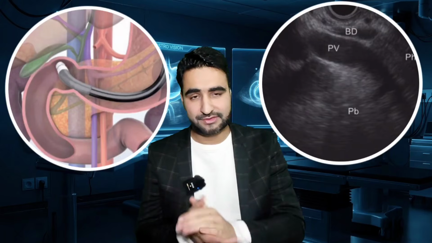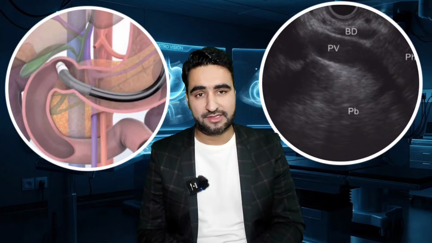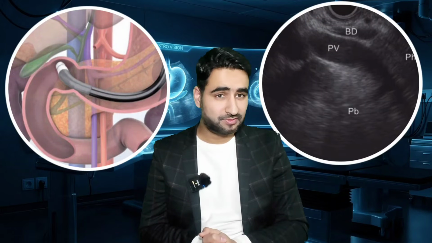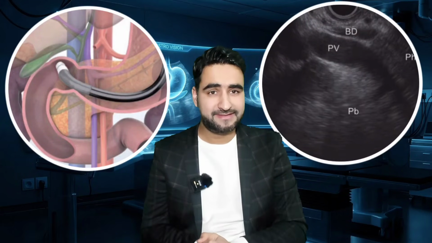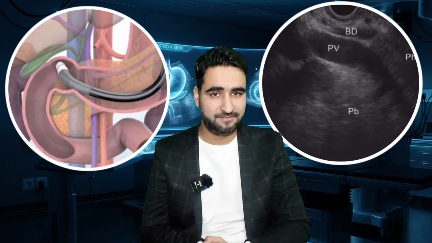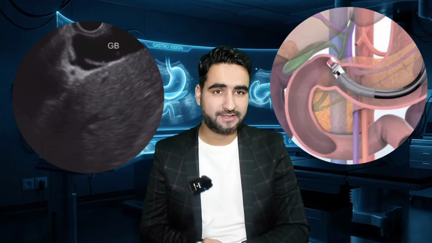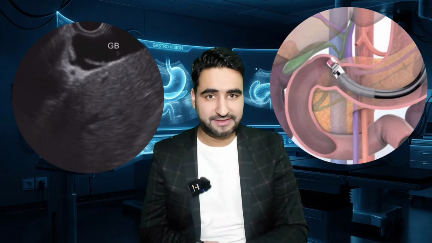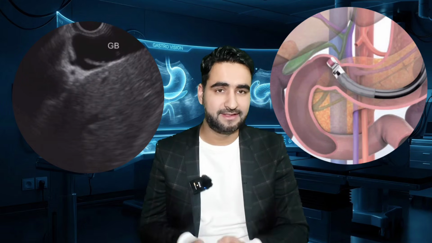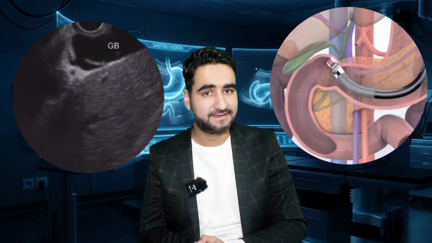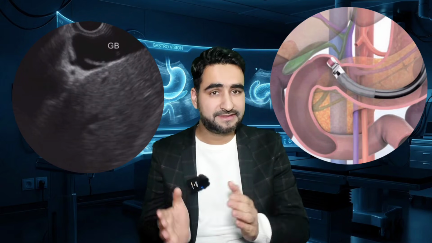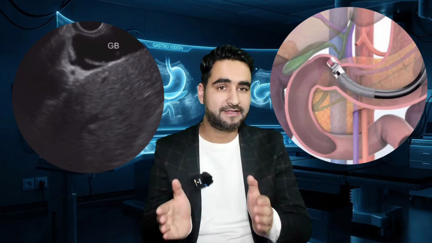You can follow the portal vein and bile duct back towards the liver by applying down angulation and counterclockwise rotation. What you are doing, you are tracing the portal venous and biliary systems from the pancreas back up to the liver hilum. If you continue with counterclockwise rotation, you can visualize the gallbladder, because counterclockwise rotation takes you superiorly and anteriorly, exactly where the gallbladder sits in relation to the duodenal bulb. The gallbladder appears as a pear-shaped anechoic structure with bright echogenic walls.